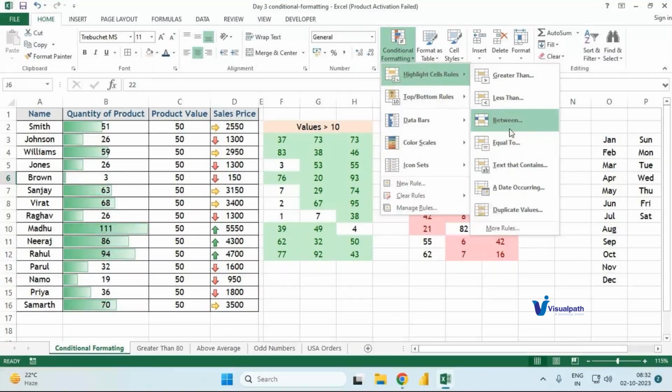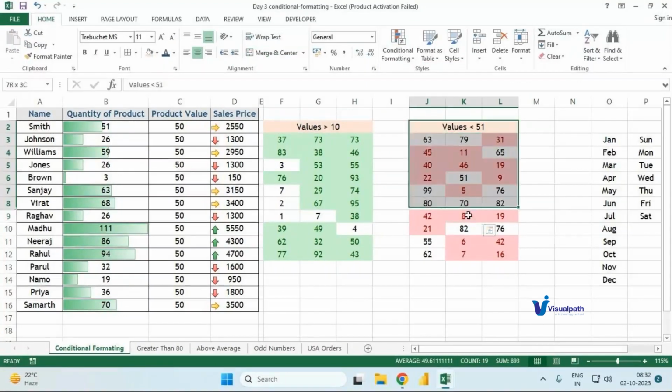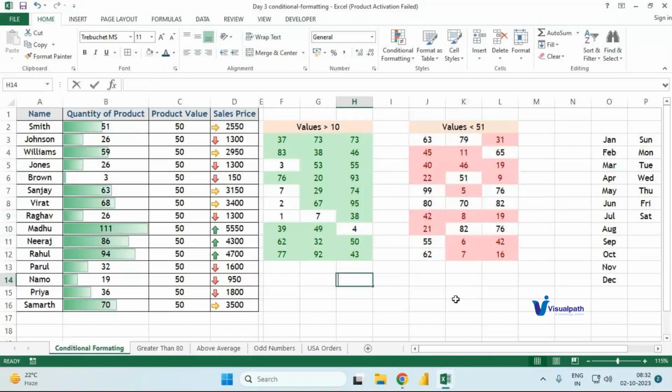Like this is giving greater than 10, this is giving less than 51. What if we need values highlighted between 10 and 51? Or for example, between 1 to 50. Let's check it out.